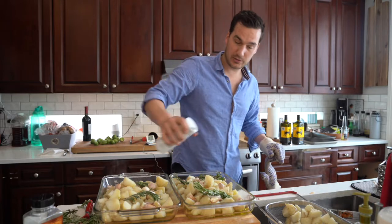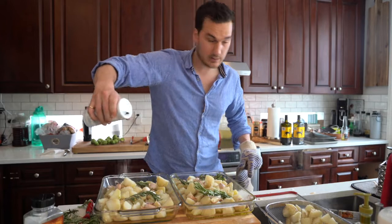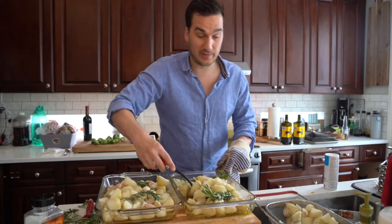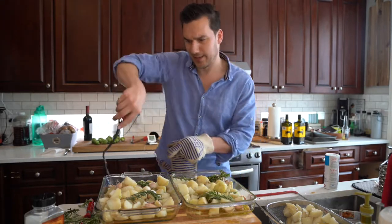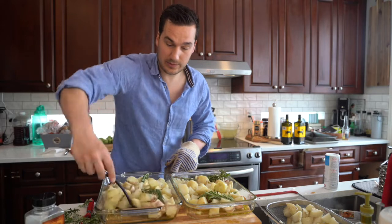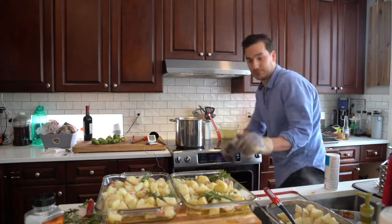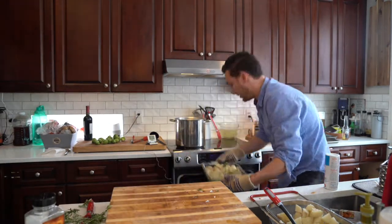Then a little bit of salt. We'll give those a turnover inside their boiling hot oil. Now this is where I wish I had two ovens because this would be a lot easier — then I could cook the potatoes in a much bigger thing, whereas I only have the one oven like most people, and so I'm having to make this all fit together. Once these have all been coated in that good olive oil with the salt and the pepper, I will put them in the oven and then get cracking on the vegetables.